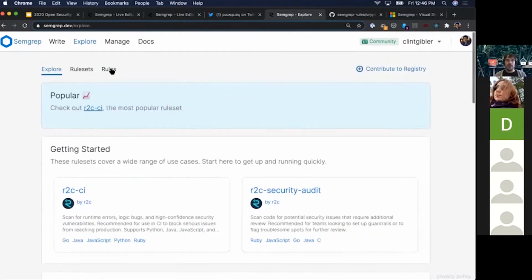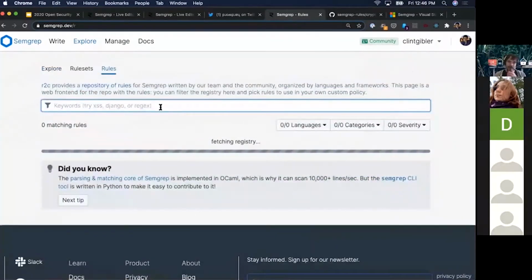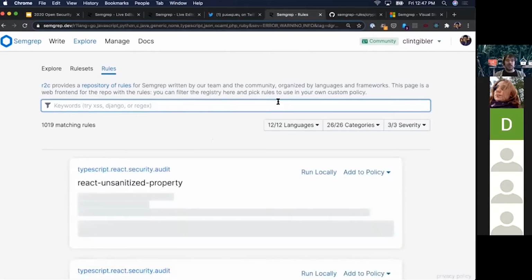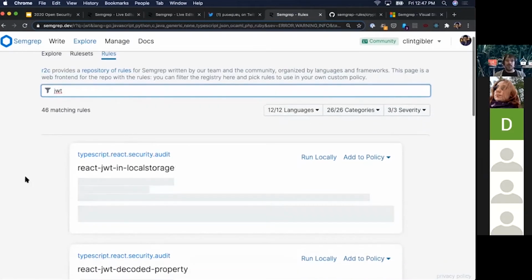If you want to search all of the rules itself, you could do that as well via the explore and then rules tab. And you can filter by language or category or arbitrary text. So if you were like, show me the JWT rules, you could see those.